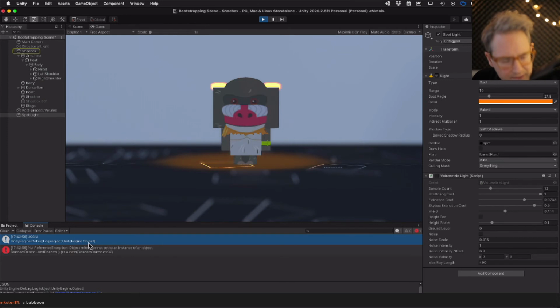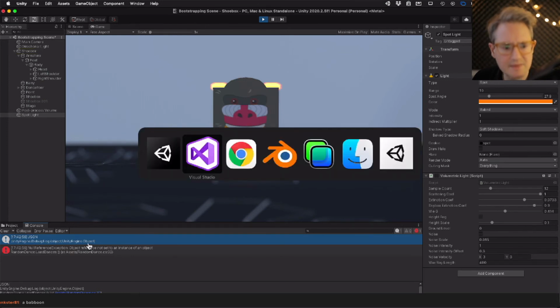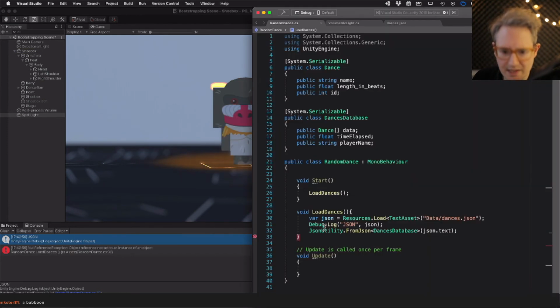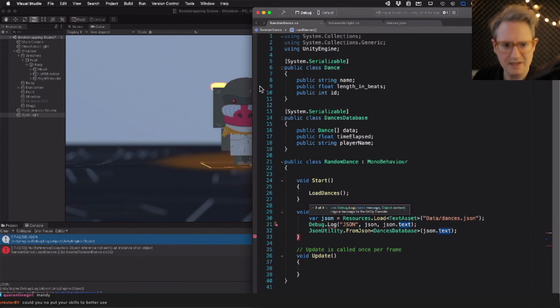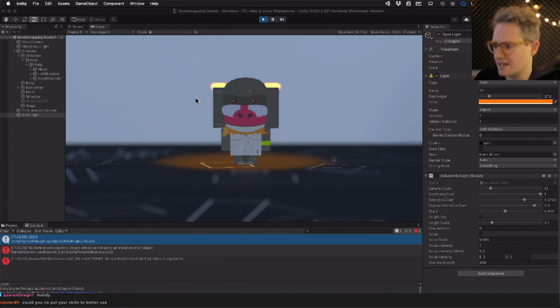It has loaded something. So what I did there was I said, try and load this file, and then just trace that out. So that says JSON, and then it says that there's an object there. But can we go JSON, so it's not null, dot text. Let's try that and just see if we're actually getting the file.